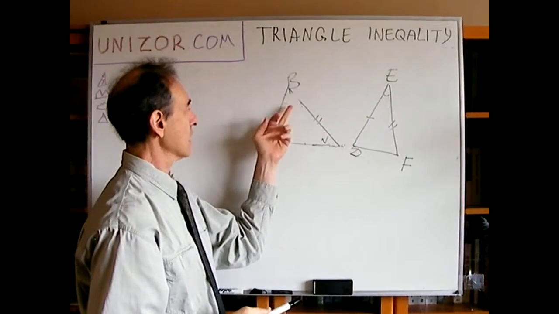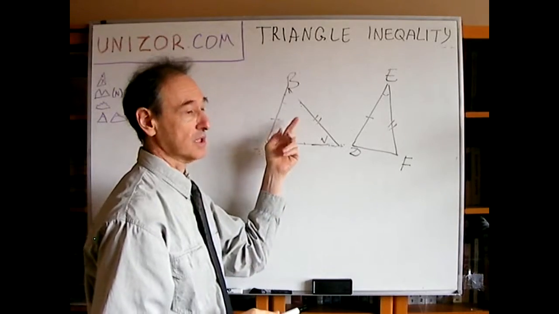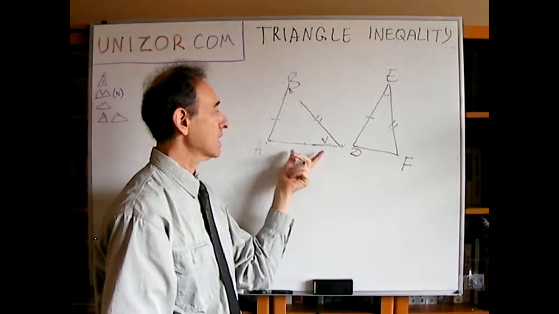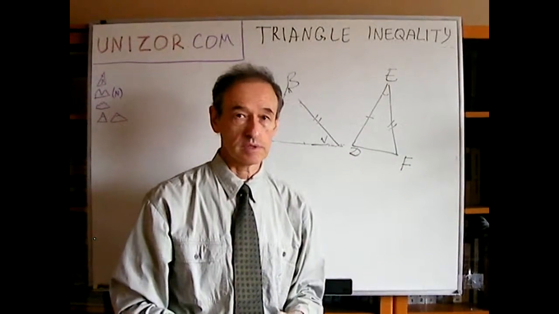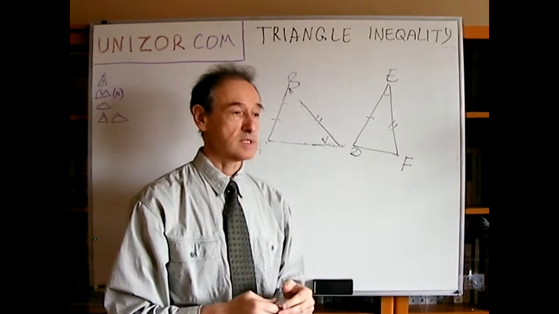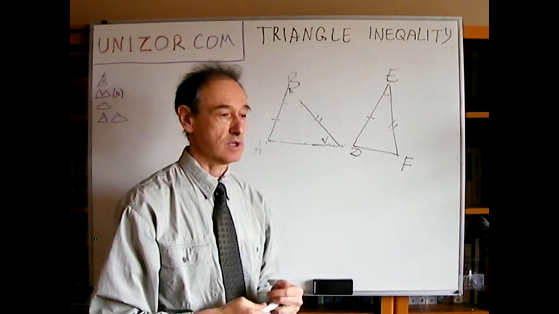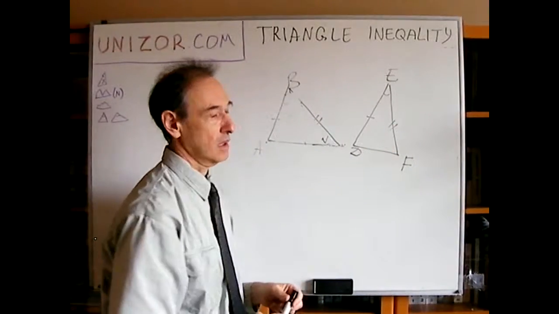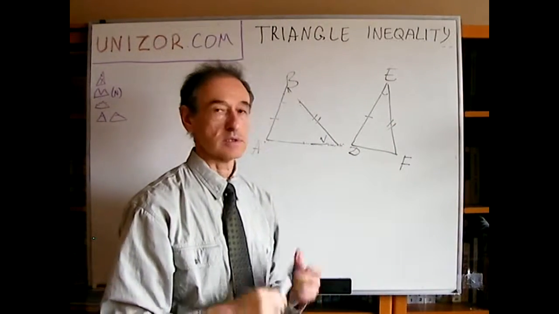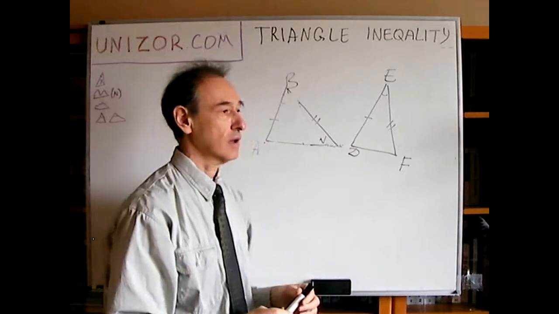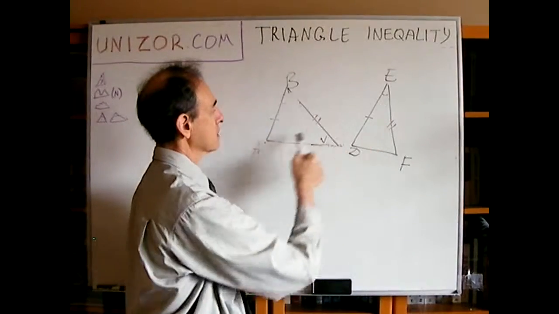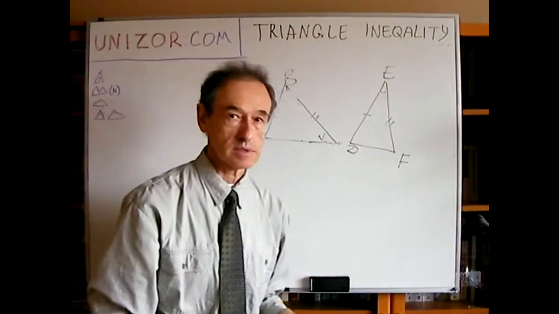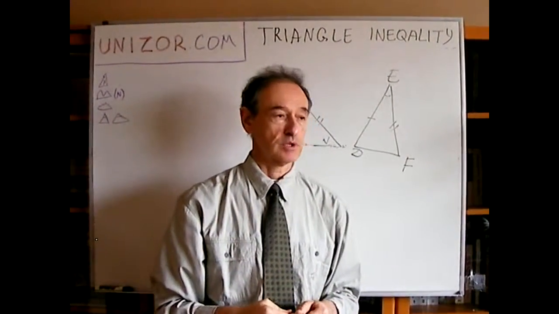Now, if it's not the same, and it's not bigger, which means it's smaller. But if this is smaller than this, then using the direct theorem, this side would be smaller than this, which also contradicts our premise. Well, basically that's it. That proves that if you have a situation with two pairs of sides of two different triangles congruent to each other, then bigger angles correspond to bigger opposite sides, and bigger opposite sides correspond to bigger angles. That's the end of this particular proof.